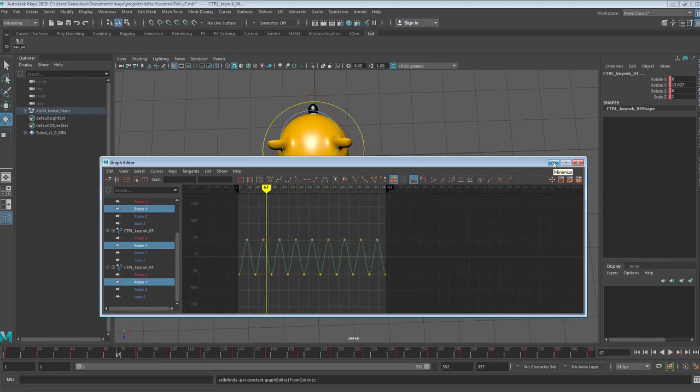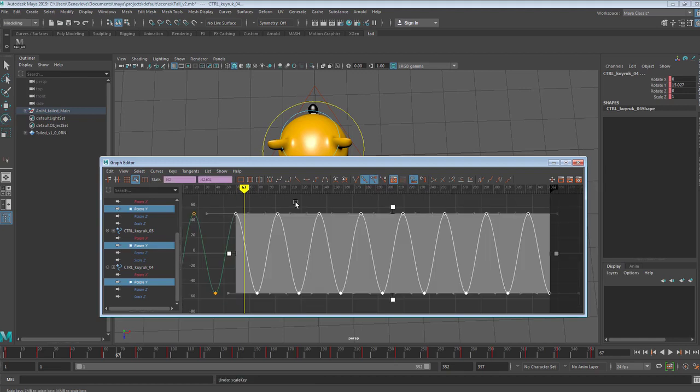Okay, so I'm going to make my character wag its tail and slowly come to a stop. So how am I going to do that? Well, each one of these is a wag. I want to make every swing incrementally smaller. So I'm going to leave my first swing as is, and I'm going to put a region tool around here, and I'm just going to pull this down a tiny bit and let that go.